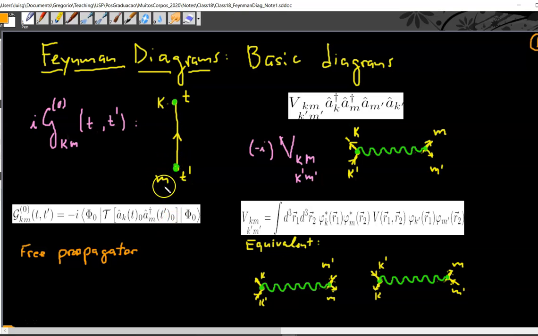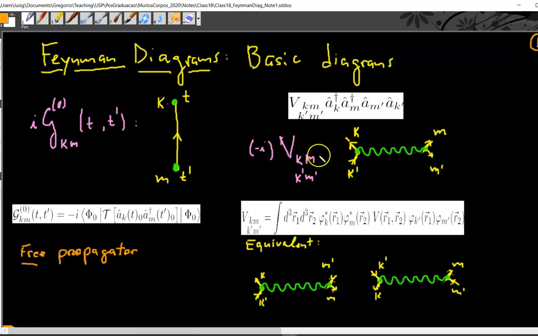It might even be diagonal, right? So you created m equals to k, that would be the diagonal propagation. You create a particle of state k at time t prime, and let it propagate to state k at time t, where you destroy it. Okay, so that's the idea here. Now you need to have these indices m and k at the starting point and end point, and t prime at the starting point and t at the final point. Okay, so this is then the free propagator.